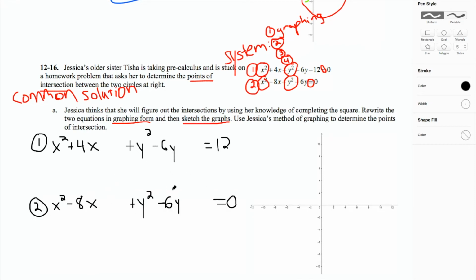And with moving these equations down here, notice that I set it up to complete the square. This is how I solve problems like these. I save space to complete the square on the left side, and then I move my constants over to this side. So if I have negative 12 over here, I have to add 12 to both sides because graphing form has the radius on the right side. So we want to start figuring out what the radius is. General form has all terms on the left side set equal to 0, and you start moving them over.